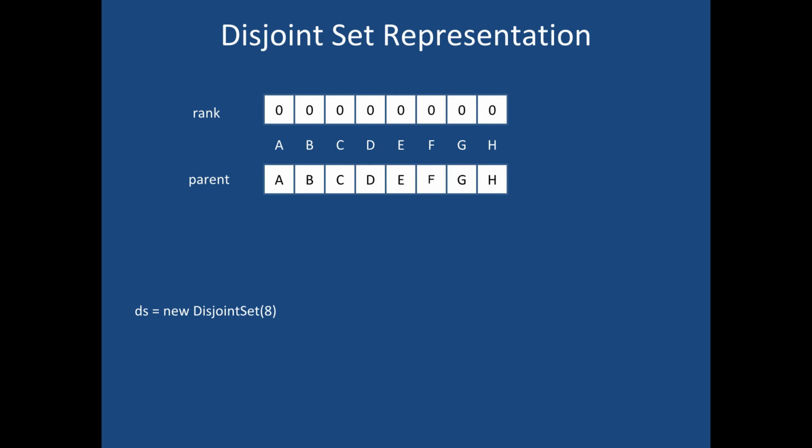And for the parent, parent of C is always going to contain C's parent in the tree. And parent of F will contain F's parent. If something is its own parent, we'll denote that by storing the letter itself. So this tells us here that A's parent is A, that means A is a root. B's parent is B, that means B is a root. That's how we tell something is a root. So that's a pretty compact way to draw a tree.